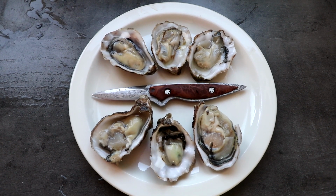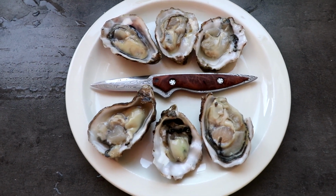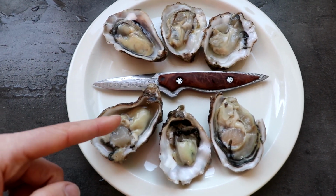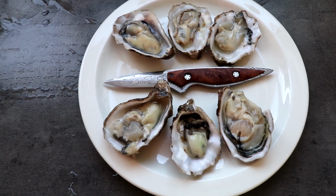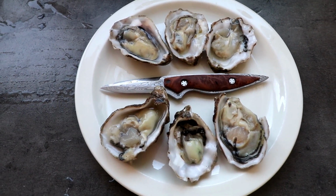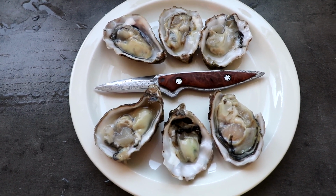So you could definitely serve your oysters like that, with a bit of lemon on top and some pepper, but we're gonna make oysters à gratin, which means oysters, and then you add some onion, garlic butter and cheese, and you put them in the oven for half an hour, and they're like mwah. I don't love oysters that much, but oysters à gratin, or gratinated oysters, I really like it.